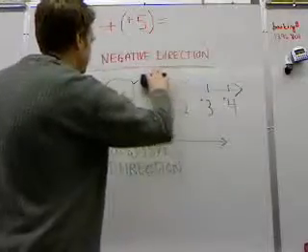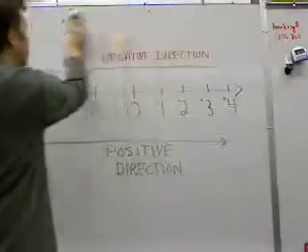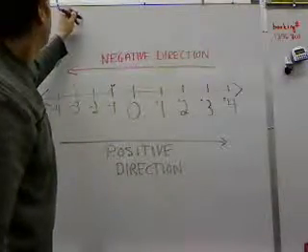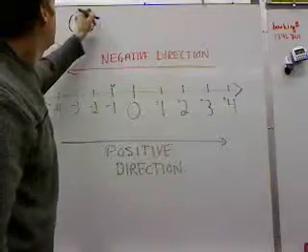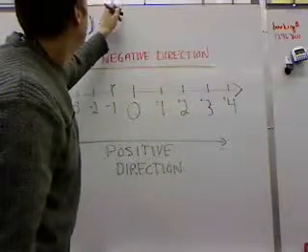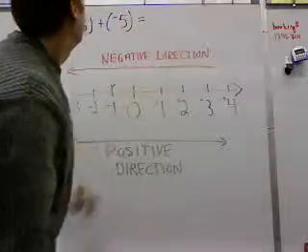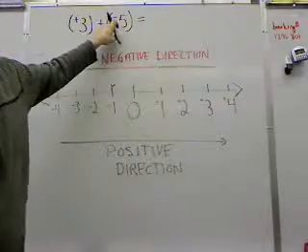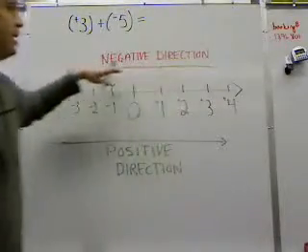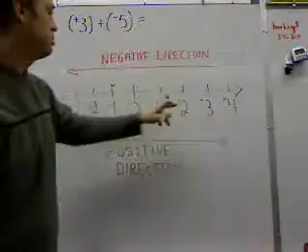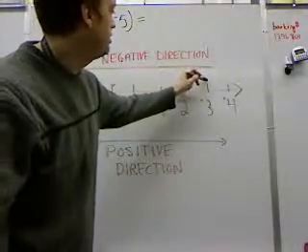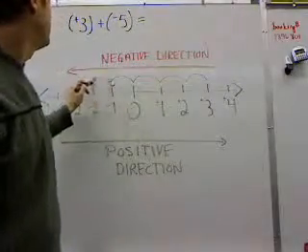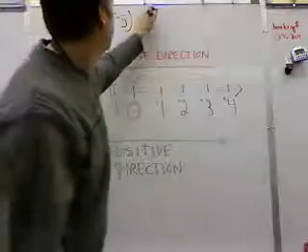Let's see how the opposite works. If I were to have an equation like positive 3 plus negative 5, I see that my operation is addition. So if I'm adding and I'm adding a negative, I'm going to be moving in a negative direction on the number line. So I simply start at positive 3 and move in a negative direction 5 spaces to come up with an answer of negative 2.